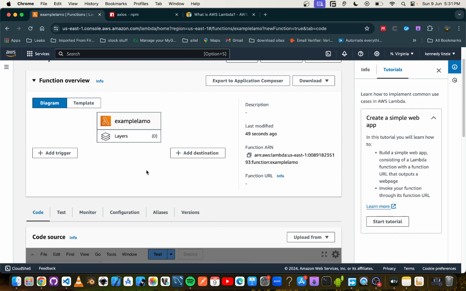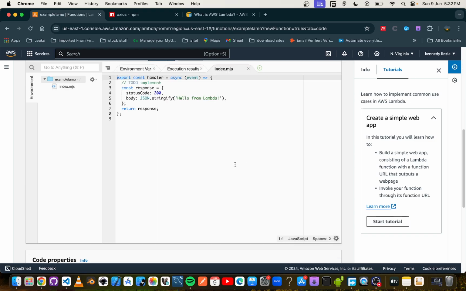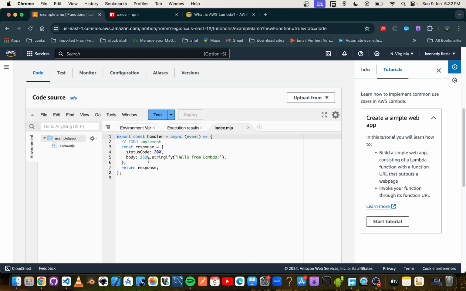A lambda layer is like a dependency. Basically, it acts as a dependency for your lambda function. Maybe you have a project that has a lot of dependencies. You can put all those node dependencies inside a lambda layer, and you can link it to your function. Because when your project gets too big, it revokes your right to see your code and modify it like this. It's just a message saying your project is too big, and so on. So your only ability to modify your code is from your IDE basically.